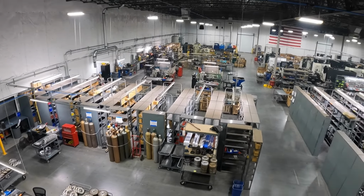Oh, check that out. Yeah, bolt together. That's high horsepower. That's a pretty cool one. That's probably worth more than my whole truck.